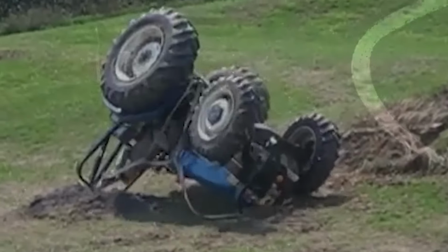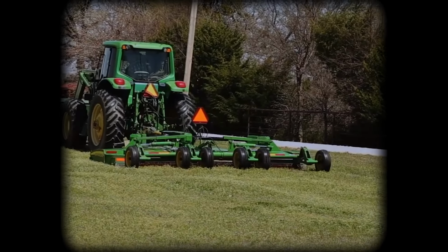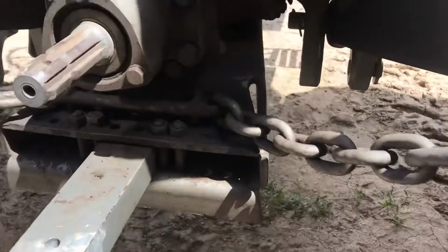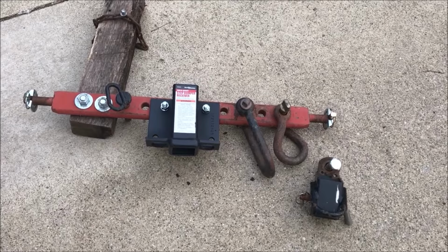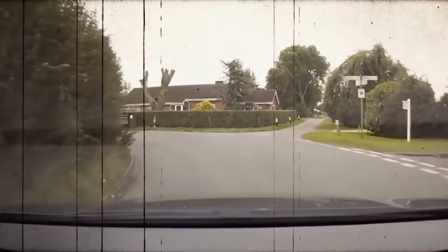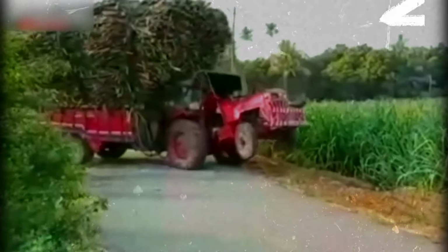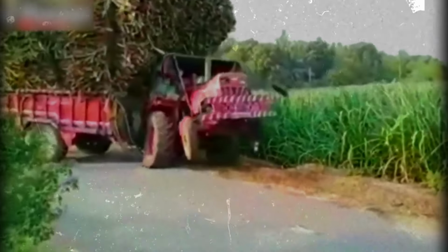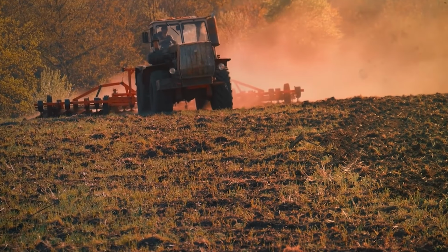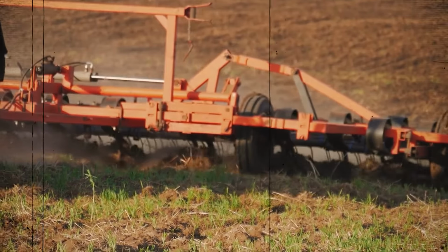The runover scenarios were equally deadly when operators dismounted to guide hitching and tractors moved unexpectedly from parking brakes failing, transmissions slipping from neutral, or slopes causing motion that parking systems couldn't prevent on surfaces that were too steep or too slippery for brakes to hold reliably. The victims were run over by tractor wheels or struck by moving implements, sustaining injuries that were often fatal because of the massive weights involved and the lack of protection when human bodies contacted agricultural equipment designed to move earth and crops rather than to operate safely around people.